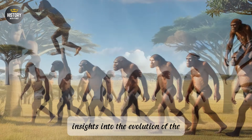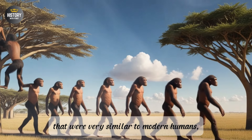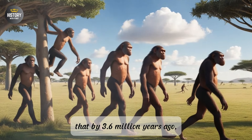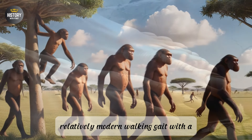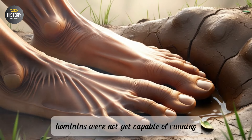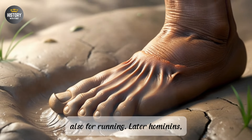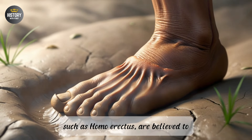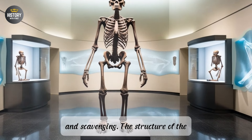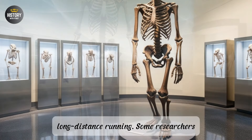The development of arches in the foot was another major advancement. Modern humans have two primary arches—the longitudinal arch and the transverse arch—which act as shock absorbers and help distribute the body's weight during walking and running. These arches also store elastic energy, making walking more energy efficient. Fossil evidence suggests that early hominins like Australopithecus afarensis had some degree of arch development, but by the time of Homo erectus, the foot had fully developed the arches needed for efficient bipedalism. The Laetoli footprints show feet very similar to modern humans, with a pronounced heel strike and toe-off phase, suggesting that by 3.6 million years ago, hominins had already developed a relatively modern walking gait. However, it is likely that these early hominins were not yet capable of running long distances as efficiently as modern humans. The ankle joint also underwent significant modifications—becoming more stable with a limited range of motion better suited for walking and running, preventing excessive movement that could lead to injury.